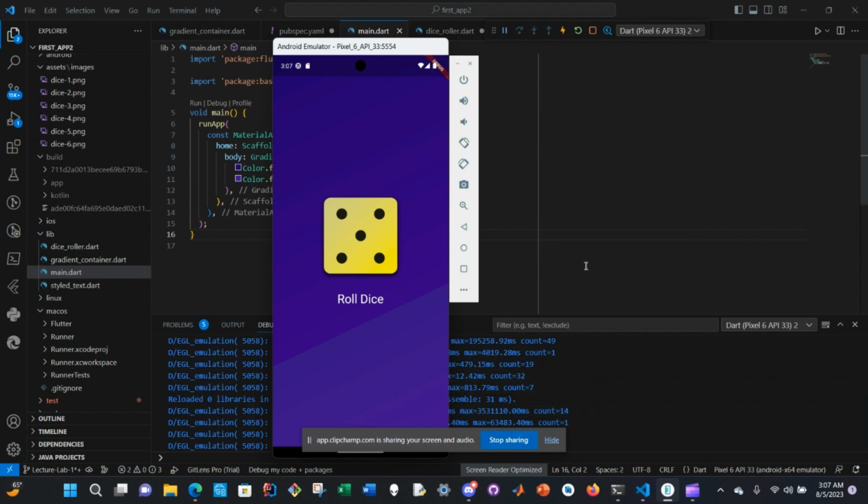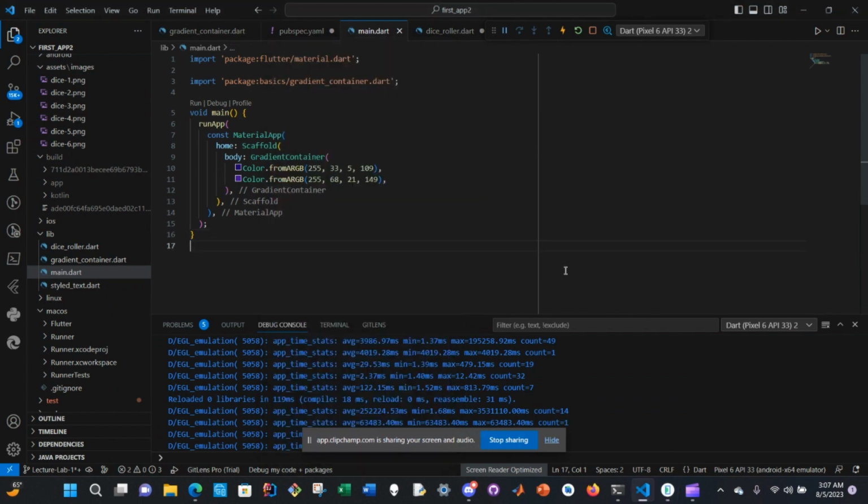So let's go over the core concepts of this application.